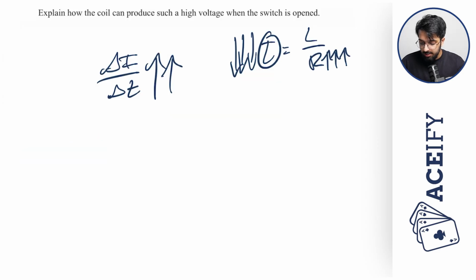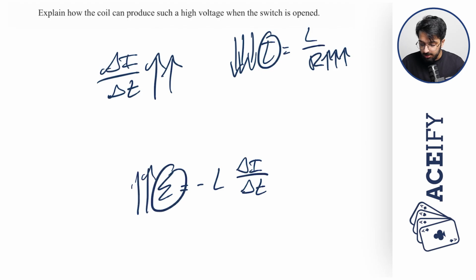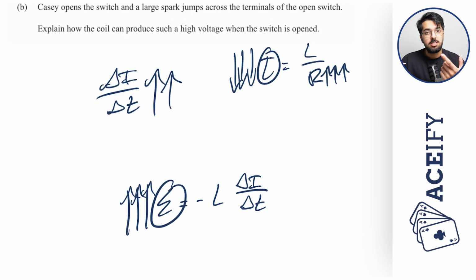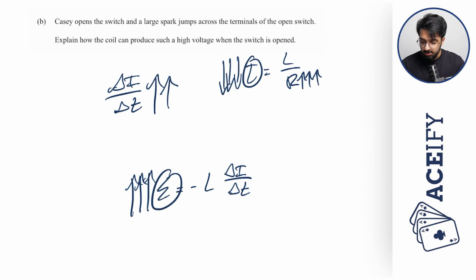Okay, and so therefore, as our EMF produced by our inductor is equal to negative L, change in current all over change in time, if our time constant is very, very small, that means the EMF produced by the inductor is going to be very, very large. Therefore, as the potential difference is so great between the two terminals, a spark is produced to jump that gap. Alright, and obviously we are not limited by Kirchhoff's voltage law because we are not in a closed loop. Alright, because the loop is open. And so you can write that in.